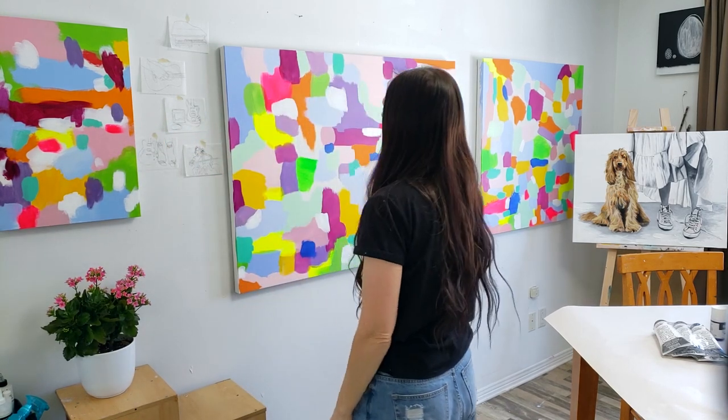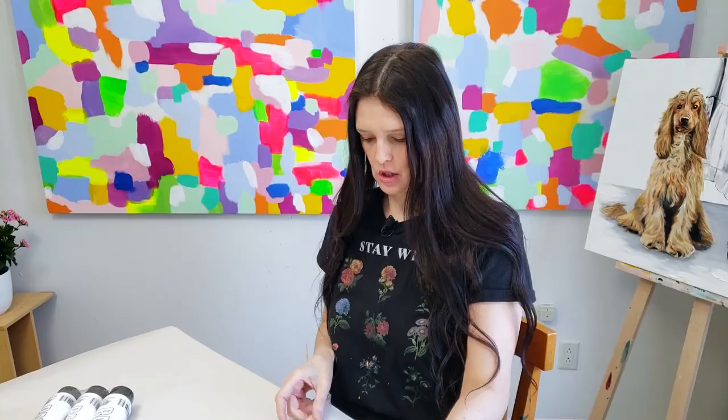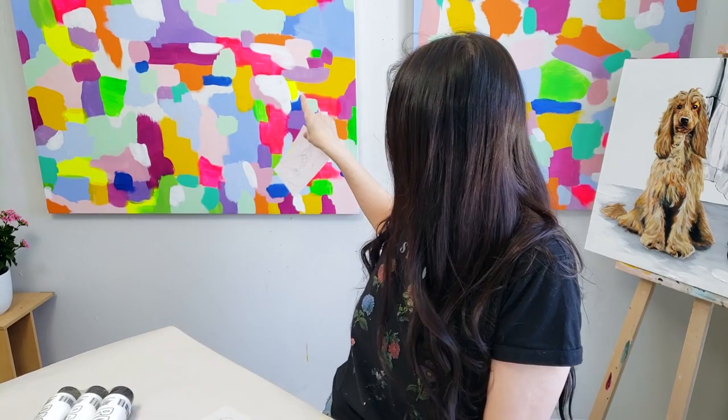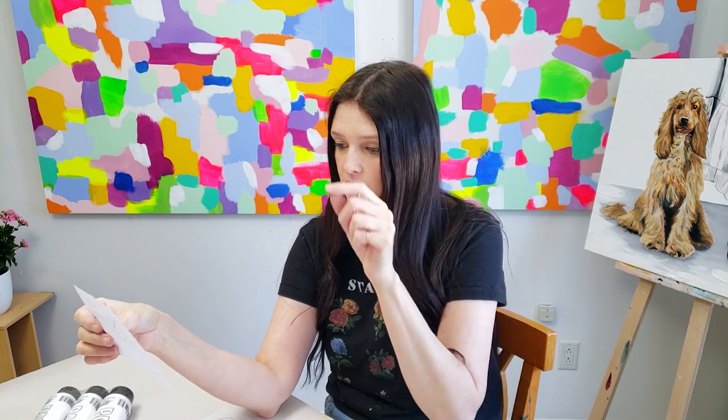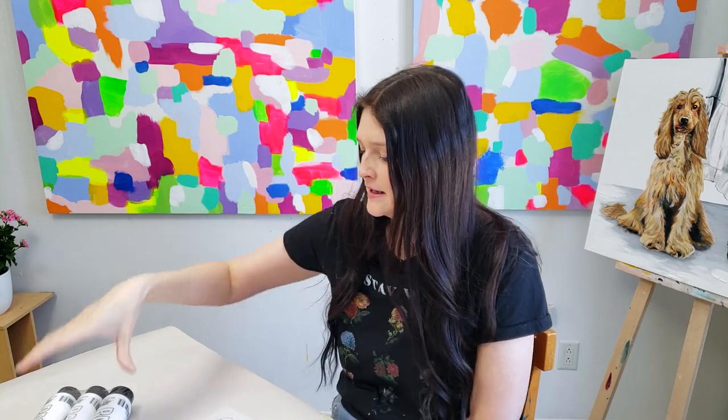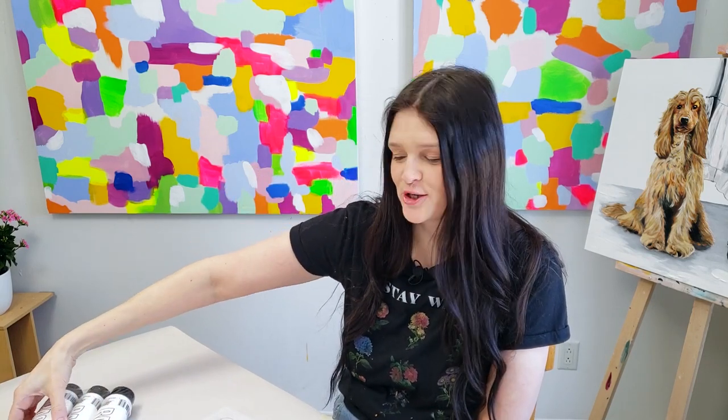So I've done quick mock-ups of 5 potential drawings. I want to start with the larger painting, the 36x48. And I've cut up pieces that were the proper ratio, 4x3. And I did a quick tracing of some of the reference photos to decide which one I was gonna do. It's a big decision because it's a large canvas and I'm feeling the pressure.